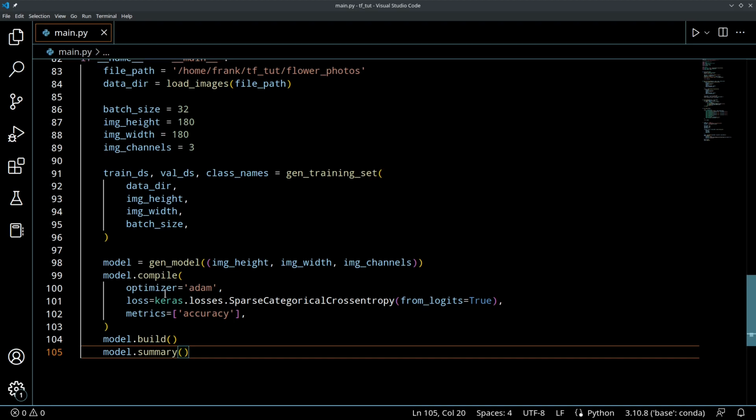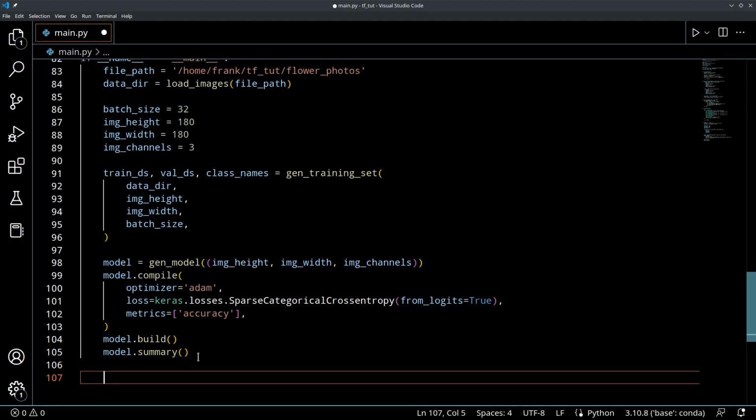So essentially we've built our model, we've compiled it, and we just displayed it. So the model is there. The model is like a child now. It's got no information, it's got no learning, and it's ready to learn. So in the next video, we're going to actually start fitting or teaching our model. It's going to start learning. And then in the following video, we'll be able to start testing our model against brand new images. So this is getting pretty exciting. So see you in the next video.